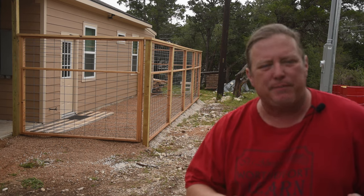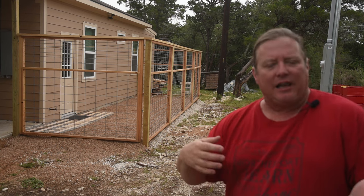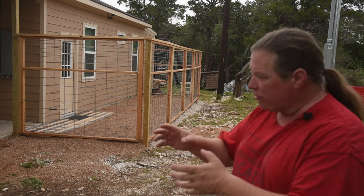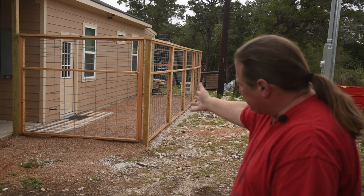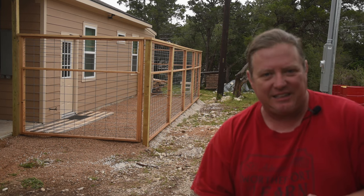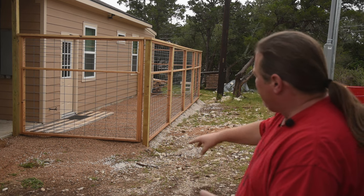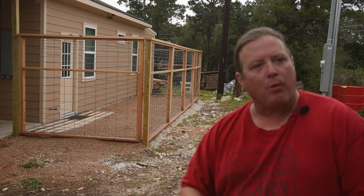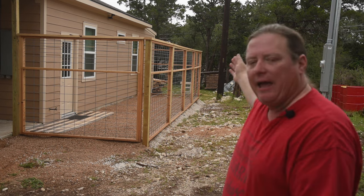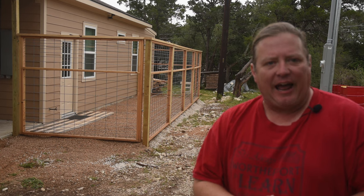I'm going to skip the landscaping. I'll do a little montage at the end, but basically it just involved a lot of concrete work, laying down a lot of limestone, pea gravel, and I repurposed a pallet that we had from the construction of the building as a little landing right there. Just a nice, simple design. The things I really did like about it was how easily it went together and the fact that I can remove these ends. Now, most people won't have an end that is just 8 feet long, but I could really see integrating that as one panel in a whole backyard just to make it easy to get in and out.